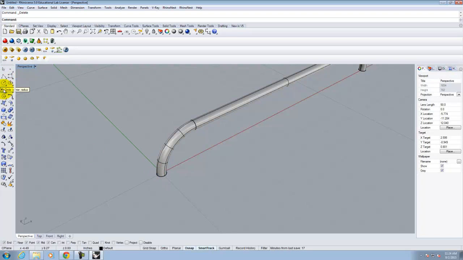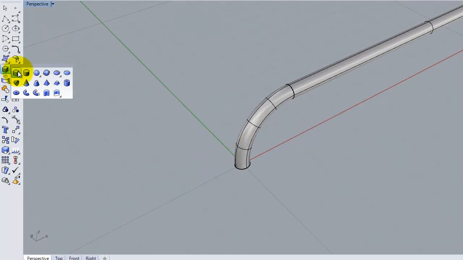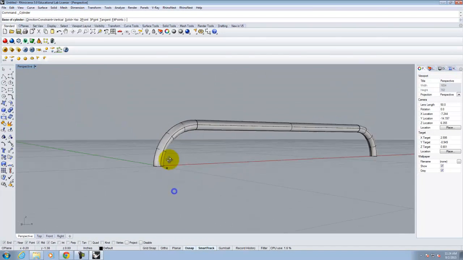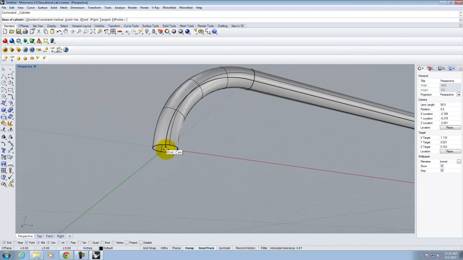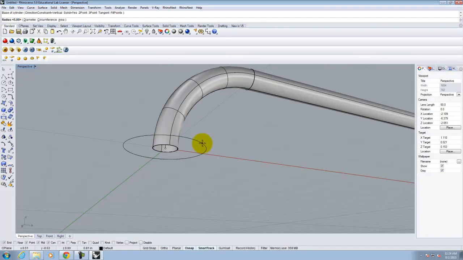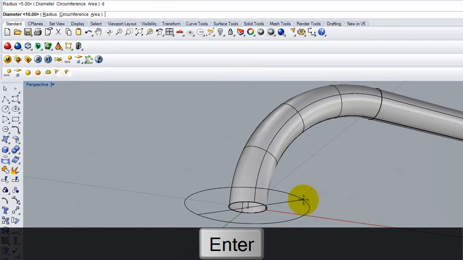And so I could choose to use one of the presets. I could use a cylinder, or I could do a curve and extrude it and cap it. Two different ways of doing it. You get the same results. So from here, I'm going to go right here to the center, and I can specify either a radius or a diameter. I'm asking for 1.5 inches in diameter, so I'll press D for diameter, and then 1.5 inches.